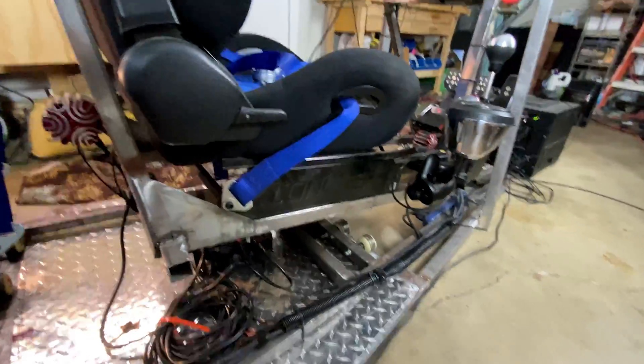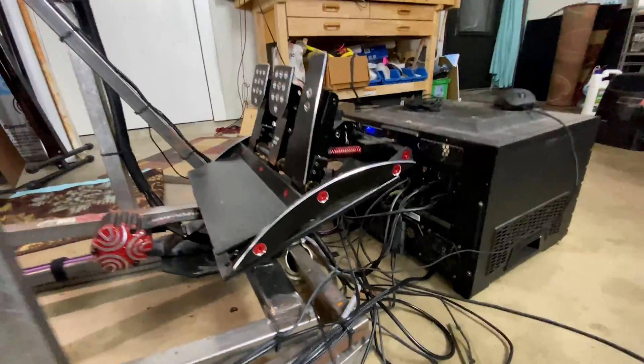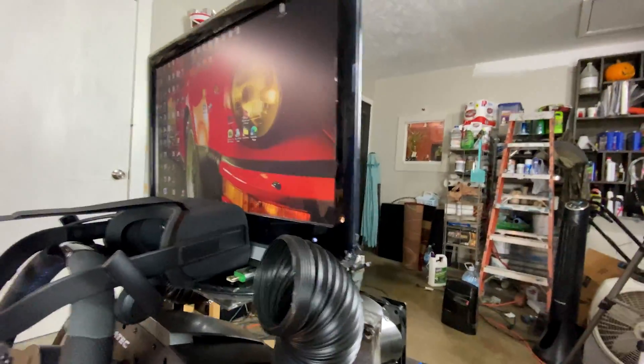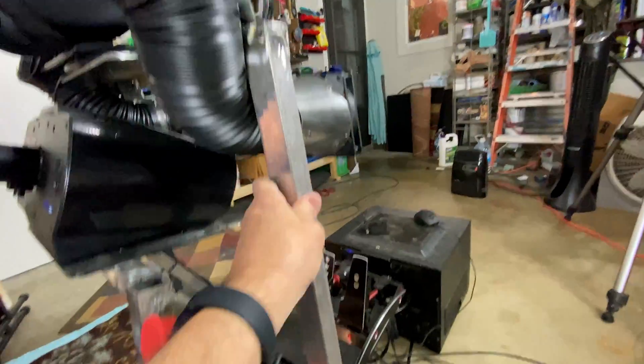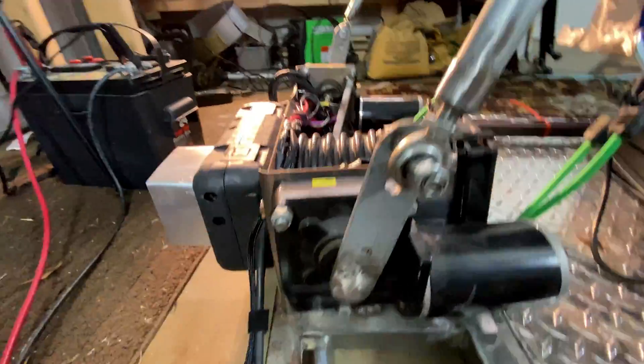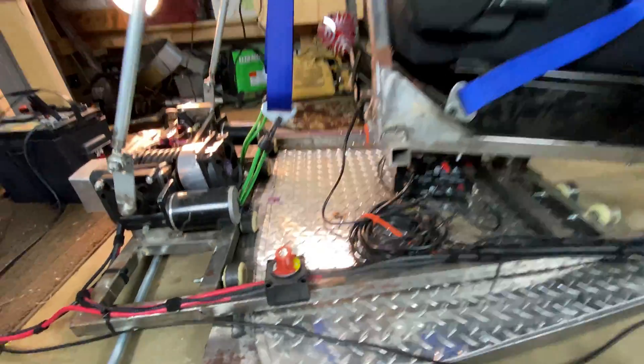Here it is after it was finished. I have the upper frame, which is all one piece — it has the shifter, the pedals are mounted to it, and the wheel. The monitor and wind sim are stationary and hooked to the lower frame. The mid frame has a pivot point up front. The whole thing moves with these skateboard wheels — there's one right here because most of the weight is here. There's the U-joint, and the end wheels right here. It just moves back and forth; I can move it by hand, but the motors do a real good job.